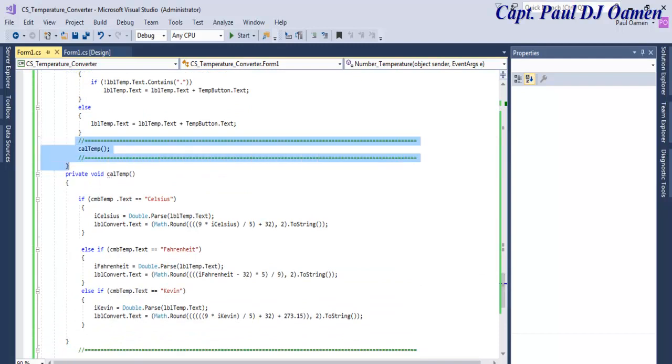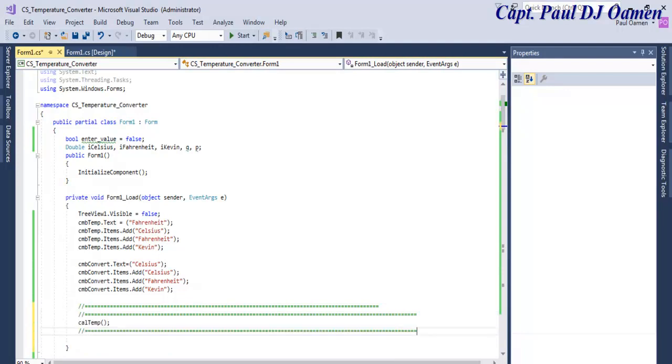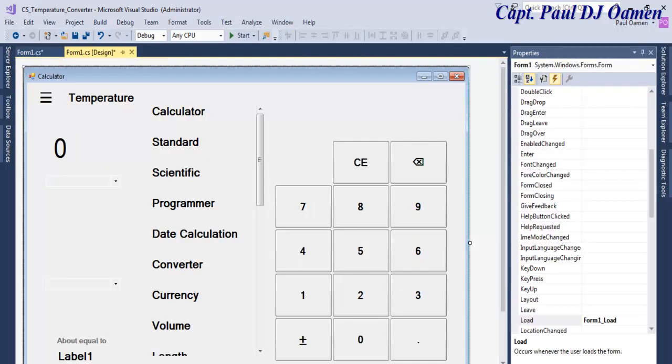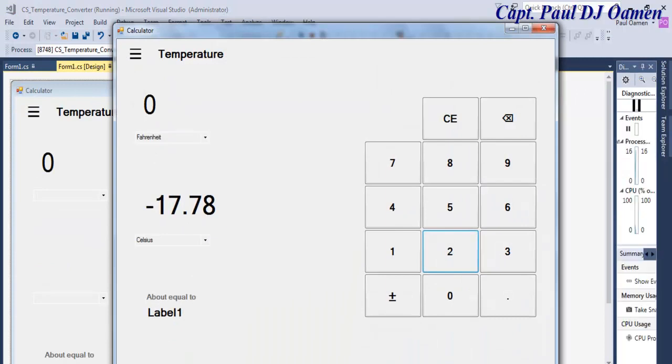So I'm going to call this function on form load. Come down here, double click, and right underneath here, let's enter that. Get rid of this. Right, so if I run the program now, what will happen is it will tell us the conversion rate for 0, the 0 that is right here. You will see the conversion in Celsius there. So let's run it and you see that right there, guys. You see that? Until changes are made.